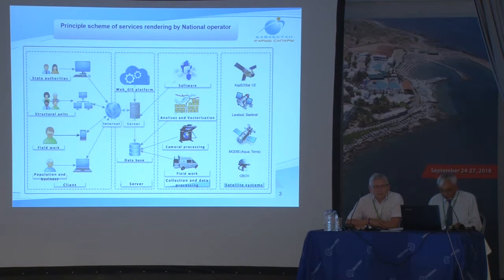On the left are state authorities, structural units, some field work, and private and business, those who require this data. On the farthest right are the satellites that we are serviced by, and the set of technologies that we apply. That includes field work, collection and data processing, and so on.